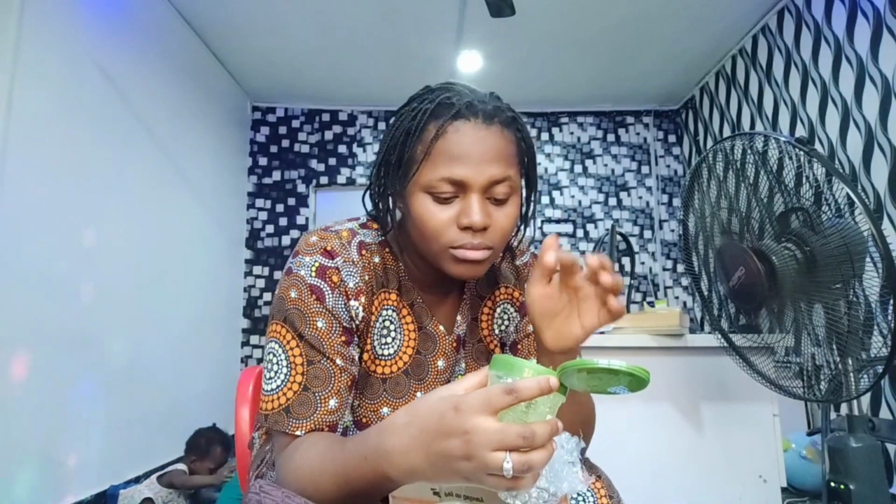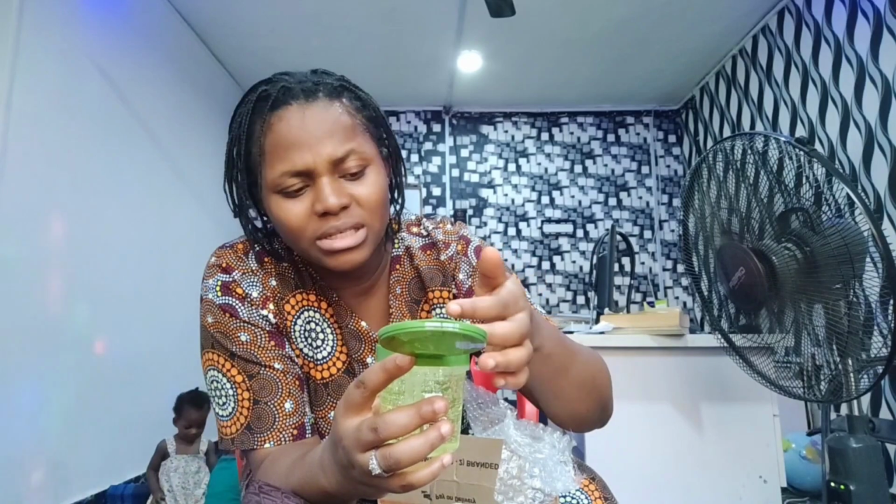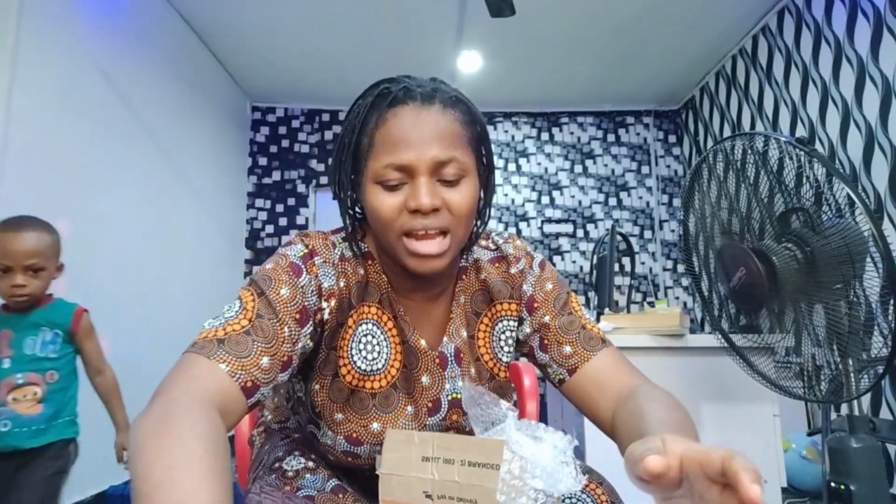I hope this thing holds. Is it supposed to be like this? I don't know, but it looks so light, as if it's not going to work. Let me see. Is it not supposed to be thick? Like, this is very light, guys.